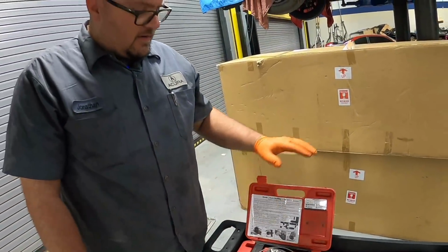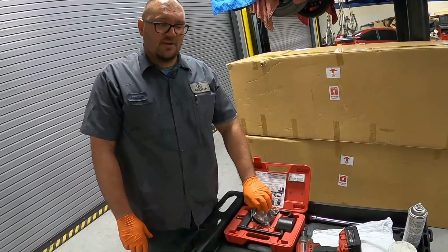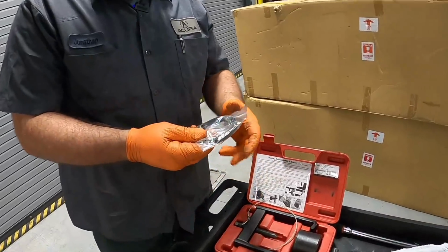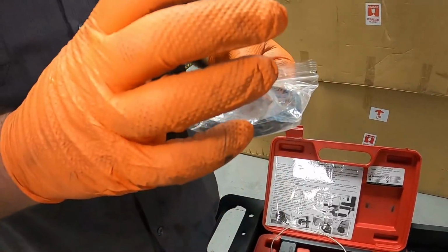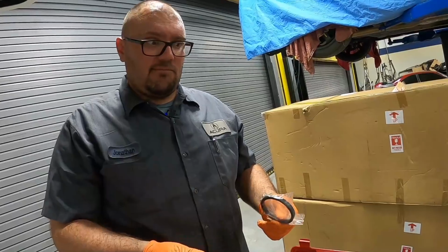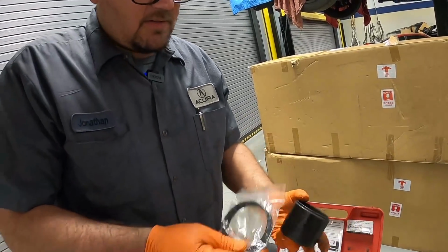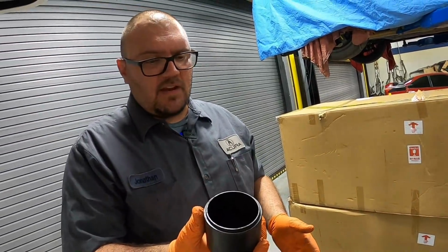All right, so here is the SP Tools Special Trailing Arm Extractor and Installing Kit. This comes with the adapter, and this is for DA specific. Their bushing is a little bit bigger, so you need a little bit of an adapter. Here's the cup. This would sit on there. But for this application, we're just going to use the standard cup.